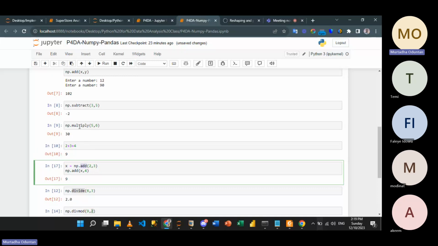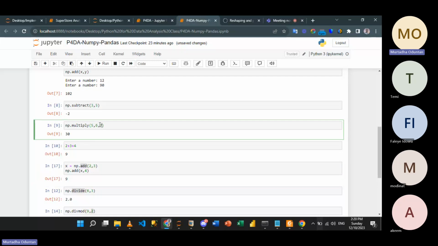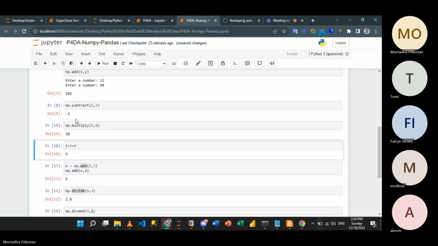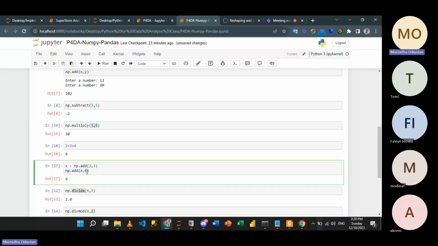For instance, you cannot multiply 5 times 6 times 7. If you do that here, it will tell you an error. For you to be able to do that, you have to take 2 of them first, and when you are done, you multiply again with another number. Do we understand that?